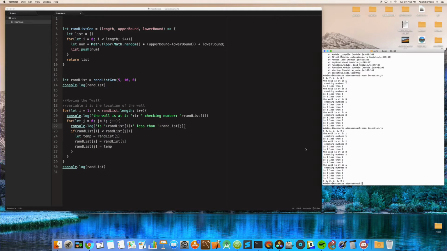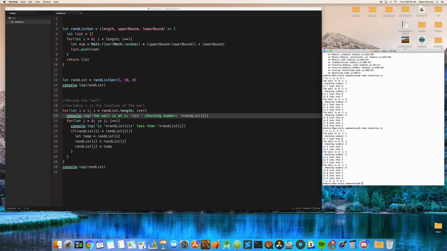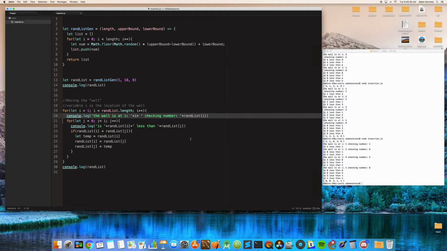It's pretty easy. Hopefully printing this out helps. I know when I learned this, we walked through it, but we didn't walk through it in the algorithm. And to me, doing that makes it a whole lot easier because you see where things are being consoled out. So right here we know the wall is at i, checking number this. That only happens when we move the wall, and that only happens after we go through that for loop, and then we go to the outer for loop, and then we print that out, and you can see it more visually. So it might be a little bit better organization.